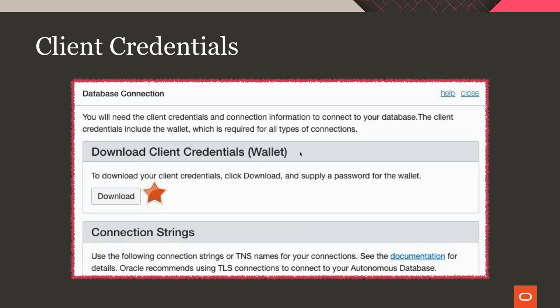And the reason you need this is so you can create basically a TLS, a secure connection to your database. It's just a cert that is used to create that secure connection, and there's plenty of documentation on how to use this. We're not going to go into details on that in this presentation, but it's really easy to use. You download it, make sure it's handy, and you can use that for your application to make your connection, whether it's JDBC, if you're going to use SQL Developer Web, if you're going to use SQL Developer, you'll need the wallet to create your connection to your ATP instance.